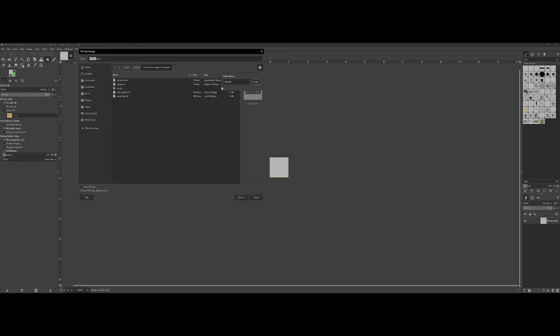Yeah, we're gonna call this one texture. It's gonna be the pixel texture. Pixel.png.